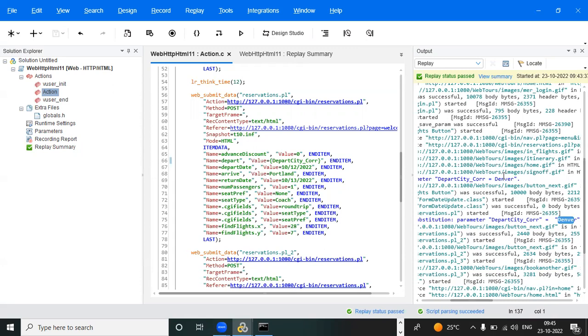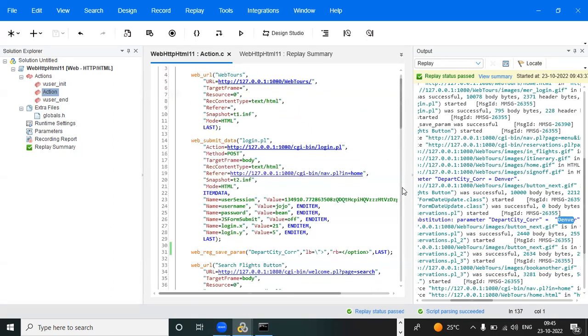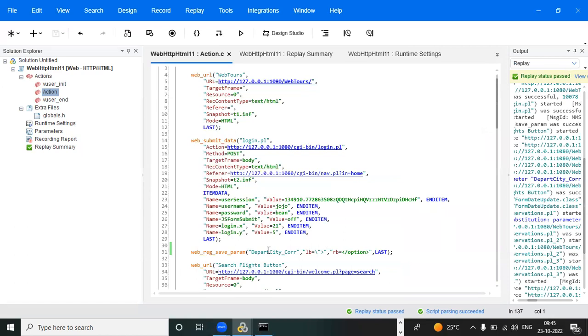Now what I want is to capture all the values, like the departure city drop down, which will have London, Paris, Los Angeles, Scotland, and everything else. So what can we do? We need to write one more argument in the function. The parameter name, LB, RB, and one more argument. Each argument has a double colon and a comma. In the double colon place, we write ordinal.